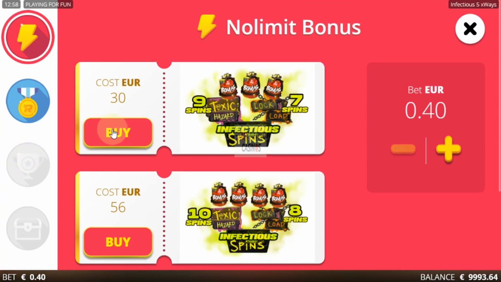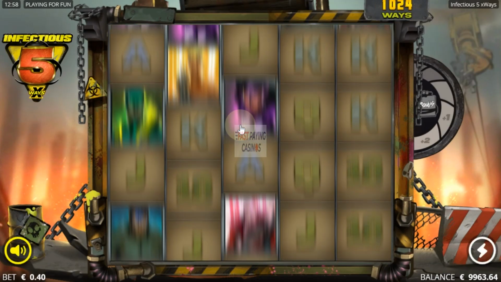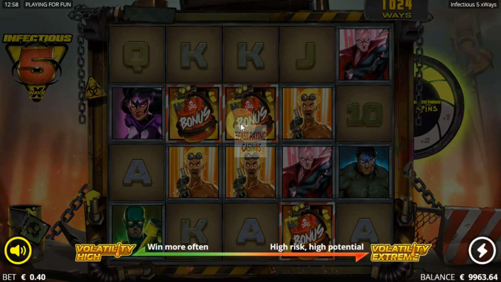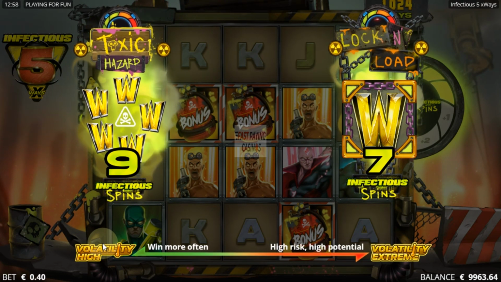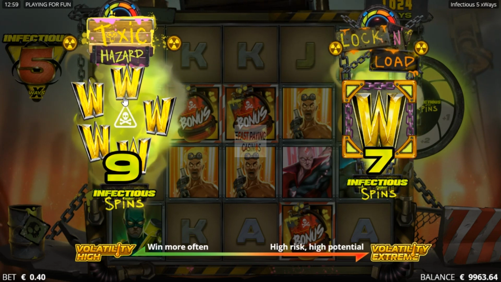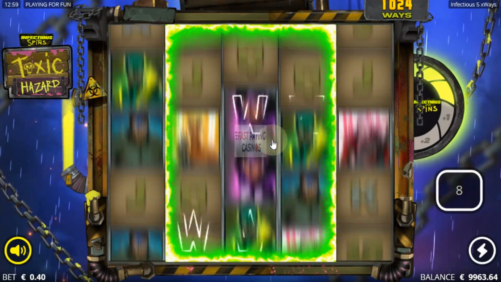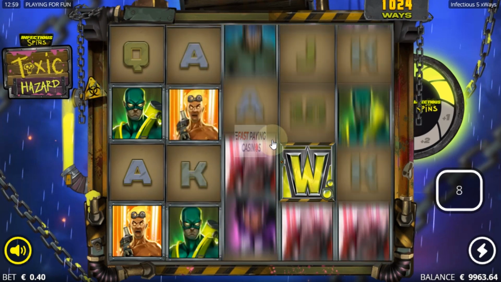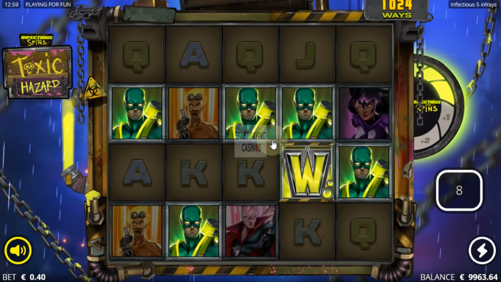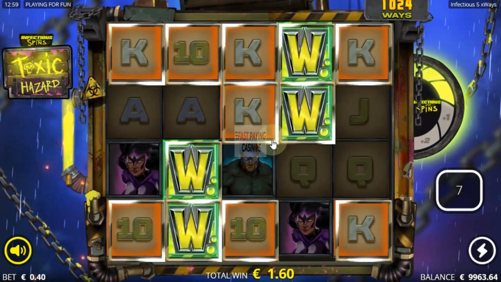So what we're going to do is go through the most likely features you'll get first, which are the 3 scatter triggers. So we're going to pay 75x to buy this bonus, and we're going to choose the volatility high, which is win more often. So we're looking at 2 to 5 wilds on the centre block each spin, randomly placed, and sorry, 1 to 5 wilds. It's different in this round. You get at least 1. We've got 4 there.